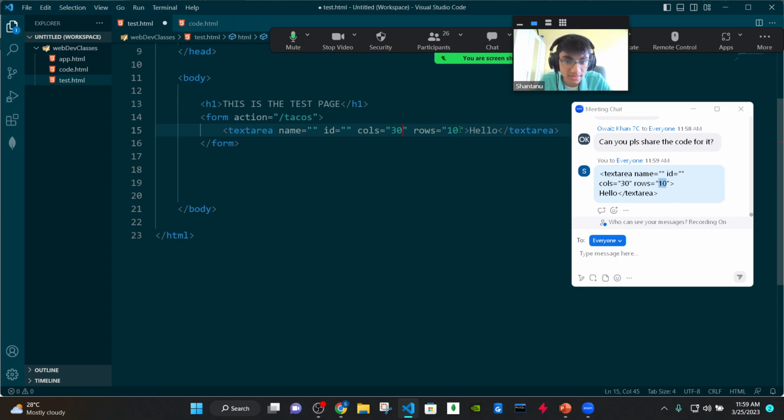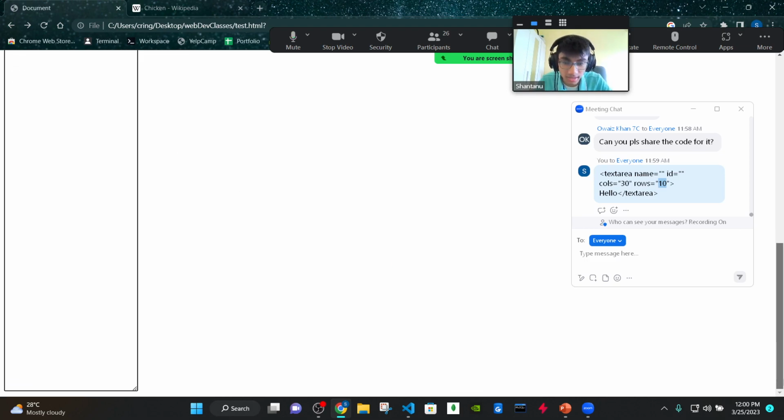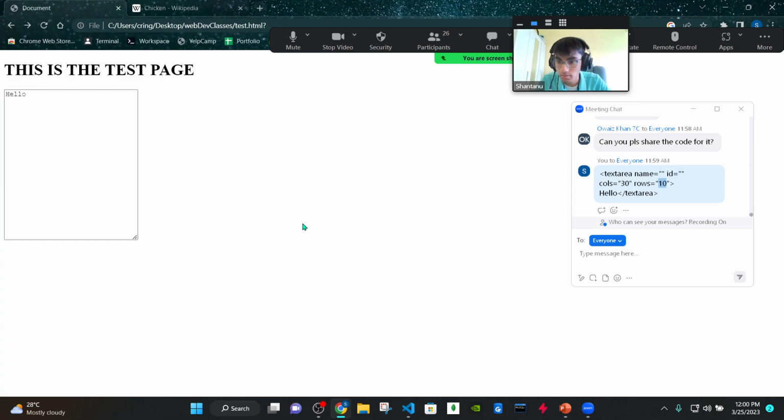And next, I'll show you about rows. So if I keep this as 100 rows, now I can increase the width. Now you can see it's very long, like vertically long. You can see how long this is. But if I go back to something normal like 20, then it becomes small. You can see it becomes like this.